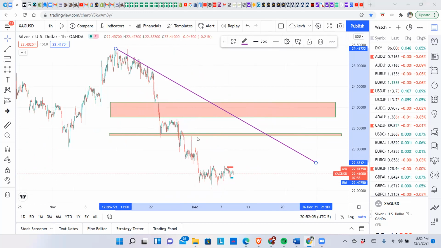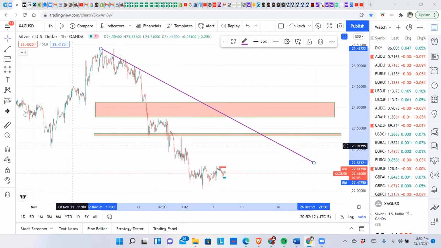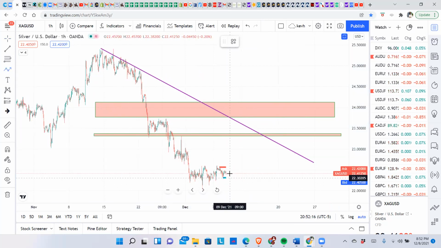Seeing a question in the chat, gold is doing the same thing. I'll probably have to look at gold after this. But this is what I probably want to see with silver, right? Again, this is probably going to be a long-term trade because of how silver is moving, okay? So assuming we get some kind of a reaction here, but I do want to see this market come to this level, maybe give us a pullback, okay?